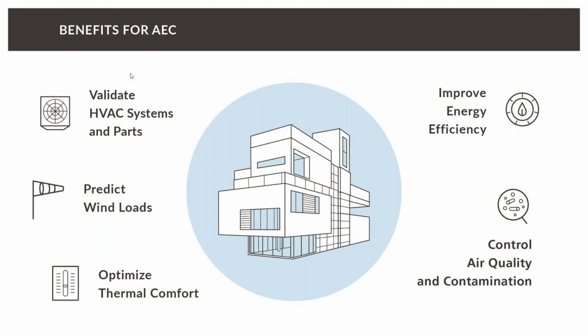Besides that, CFD is also used a lot for what we call optimized thermal comfort. For example, people are optimizing the locations of air inlets and outlets to make sure that the comfort for the occupants inside the room is as good as possible. You can also use simulation to simulate the spread of pollutants, or for an overall analysis of air quality and contamination.